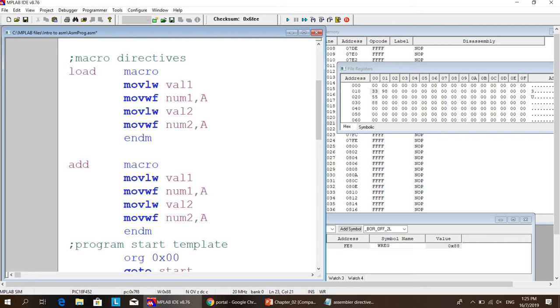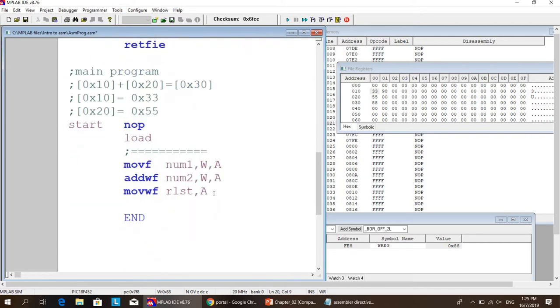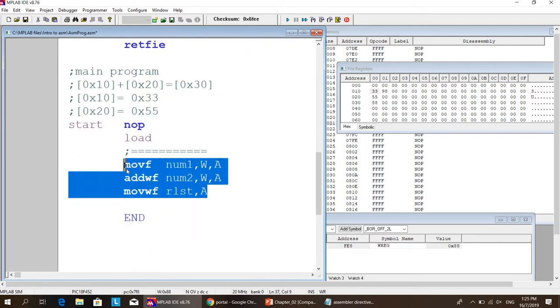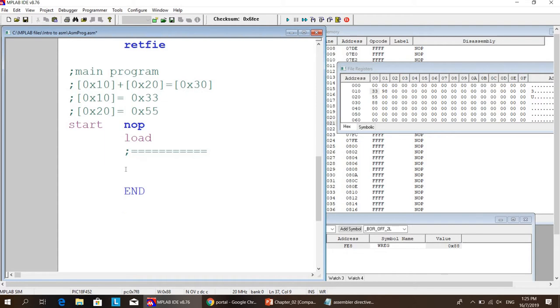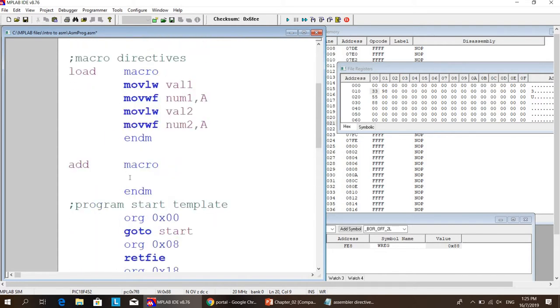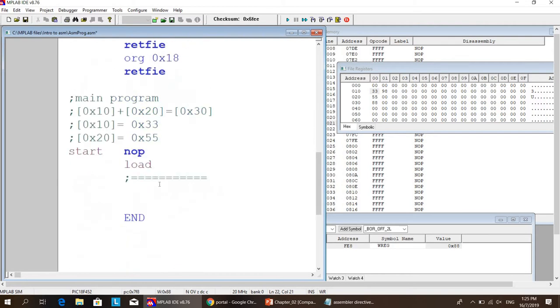Oops, sorry, I didn't copy. So you can copy the entire thing. And here you can call the name and then just put NOP here so that you can see where the green arrow is. So it seems like now your main program looks very, very short.